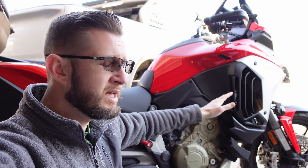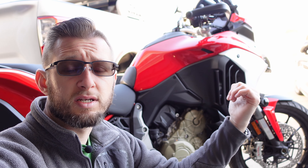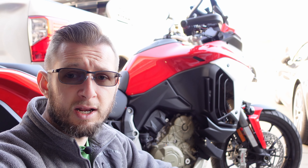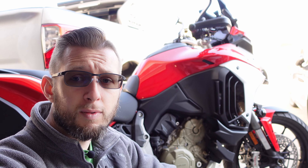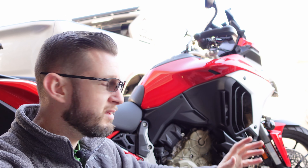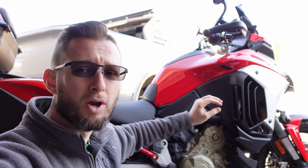On the highway, I'll tell you about the trip I did to take this bike in for its initial service — the same route I did on the old Multistrada where I averaged just over 38 to almost 39 miles per gallon. I did the exact same route on this bike, same speed, same conditions, and this bike also did 38 to almost 39 miles per gallon. Highway range is really about the same. I think it's a safe bet this bike will do 200 miles in a tank reliably on highway touring.